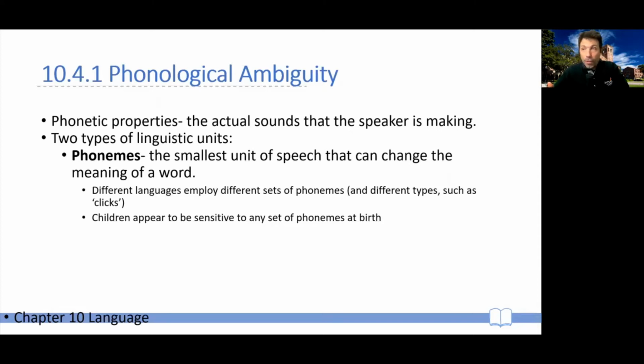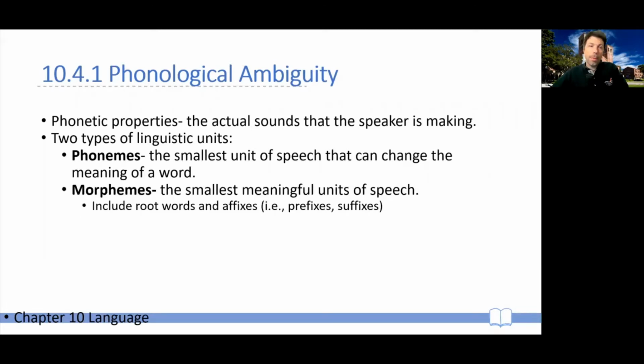For example, in English, we have the phoneme S or P or B. And some languages have a click as a phoneme, something that sounds like, and that is to them exactly the same that a P or a B or a D sound is to you. And different languages can have, I think, sort of a couple handfuls, so 10 to 12 phonemes, all the way up to several hundred phonemes. And in English, I think we have 46 or 47 phonemes. And the other linguistic unit is that of morphemes.